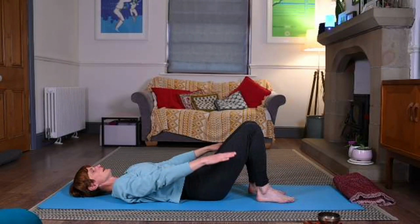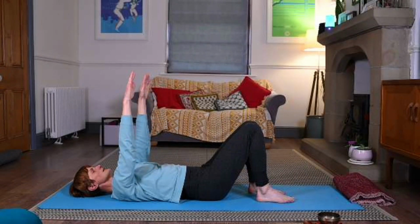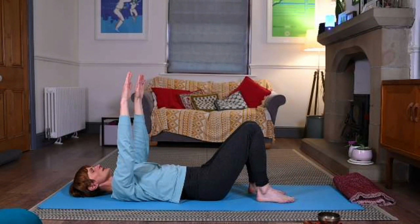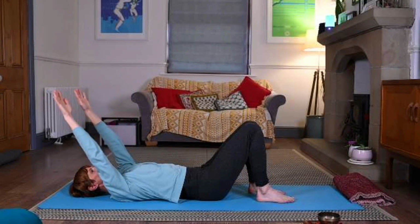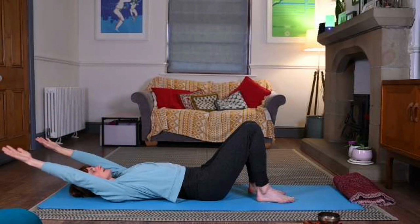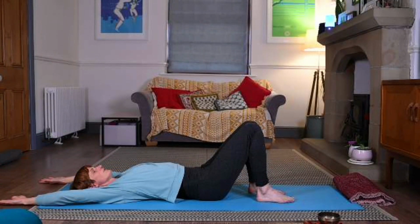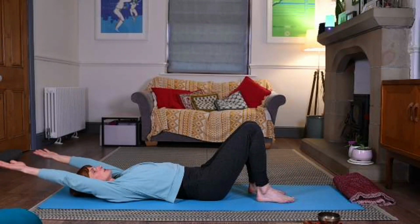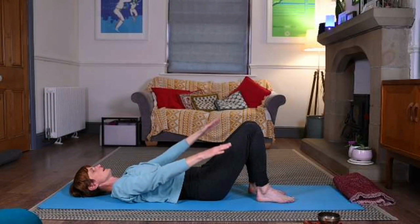Breathing in, extend your fingertips up towards the ceiling. Settle here as you exhale. Experience that feeling of letting go. And then with your inhalation, continue to stroke the circle above you as you take your fingertips either onto the ground behind you or out to the sides at shoulder level. And then a long, soothing exhalation as you extend your fingertips up and over and let them rest beside you.